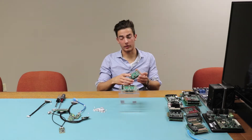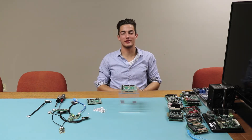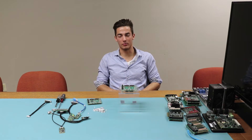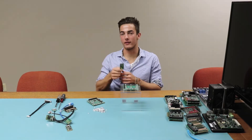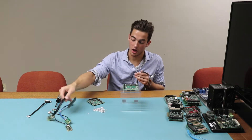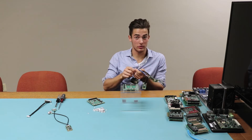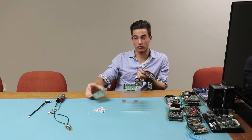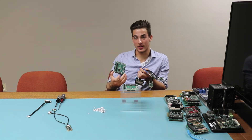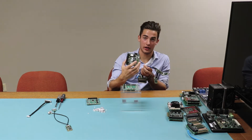Having four peripheral device sockets on one PCI-U104 board truly multiplies the flexibility and reduces the size of your embedded system without compromising its ruggedness. Let's say you're in the middle of the prototyping phase and you want to see which set of peripherals best fits your embedded design. Allow me to demonstrate how much easier this process would be using one of our A104E and PCI-E 4 boards as compared to the traditional 104 stack option.